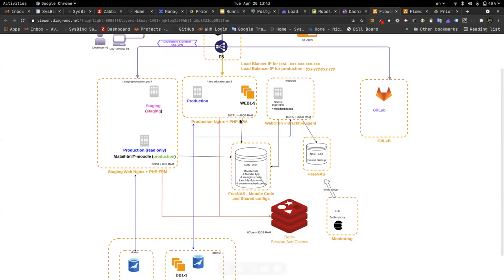But with local storage, it's more complicated to manage and deploy all this code. At the same time, we need all the users not to be affected when you deploy a new plugin or new fixes. You just need to do it once, and all the traffic for all web servers, no matter which session is actually working, will not be affected. So this gives us this ability, and I think this is why the code also sits on the NFS.